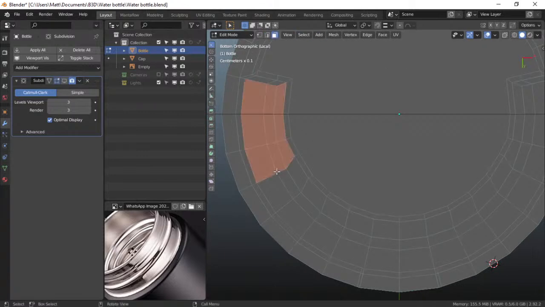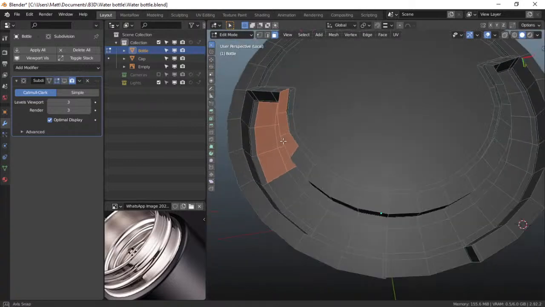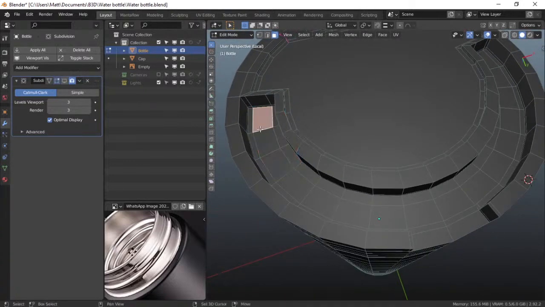I like these faces. Control. Actually, undo.